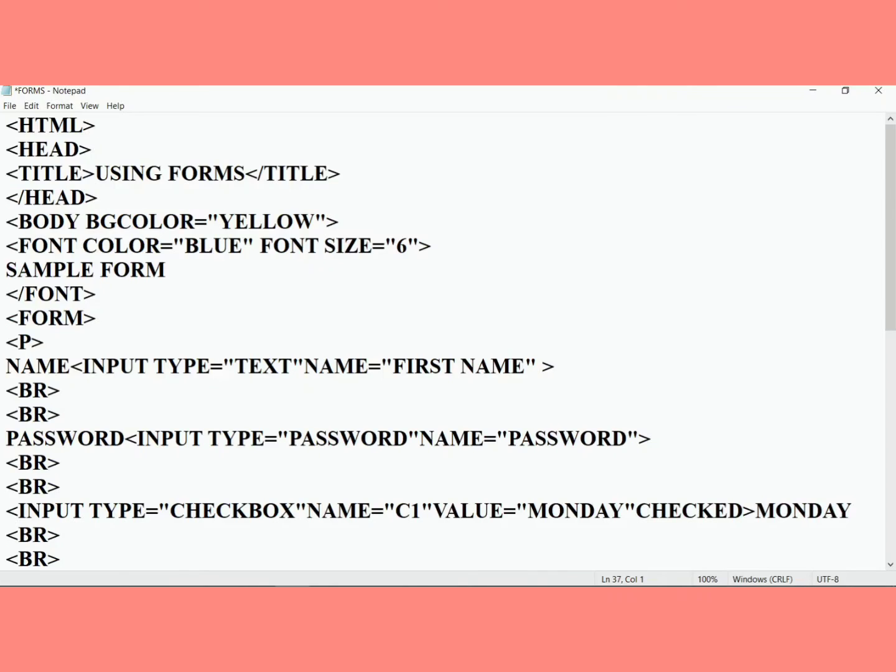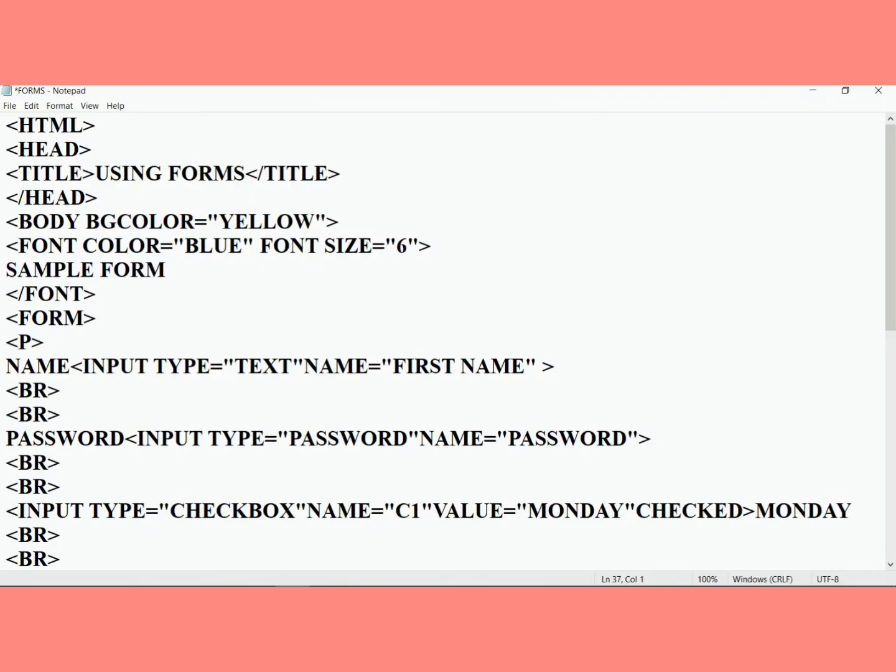And the heading of the form is written as sample form. Under the form tag, the tags for text box and password box are used. BR tags are used to give the space between these boxes.